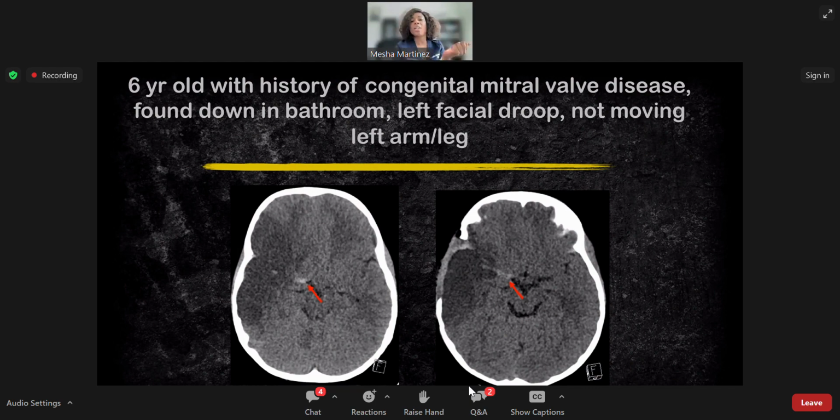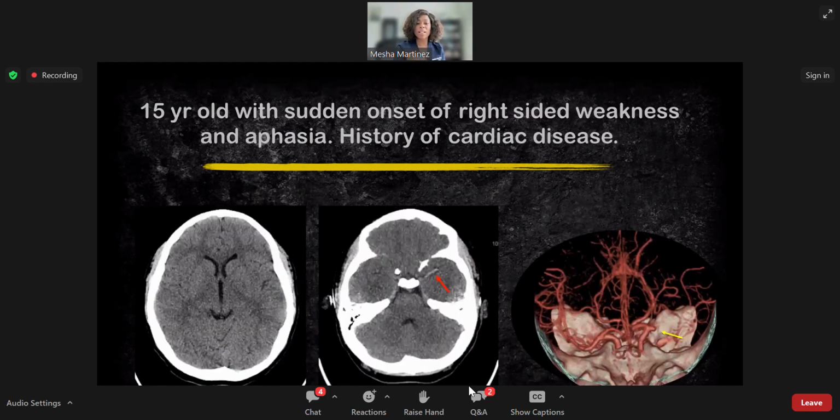And in our pediatric population, we don't do a lot of passes, meaning put the stent in, try to take the clot out, it doesn't come out, go back again, put the stent in, try to pull the clot out, because we know with research that there's a lot of intimal damage with these devices. And with our fibrous clots, we're not going to just be able to go up and vacuum like I did in the first case. We actually have to get our stent retriever out, which we'll see in our next case.